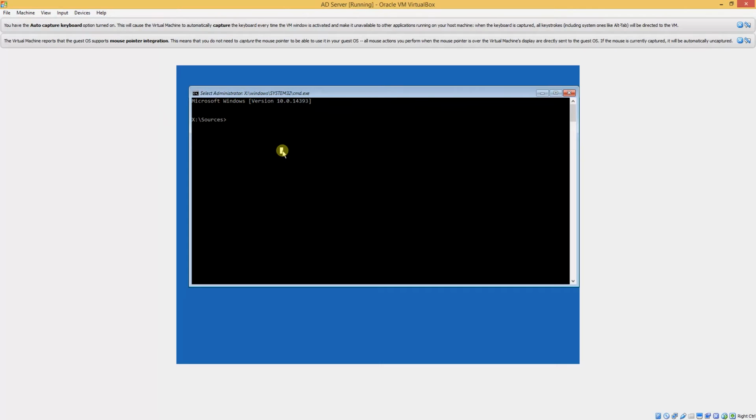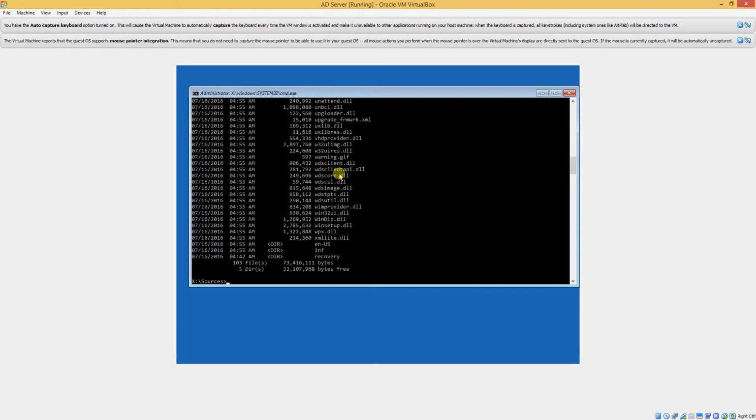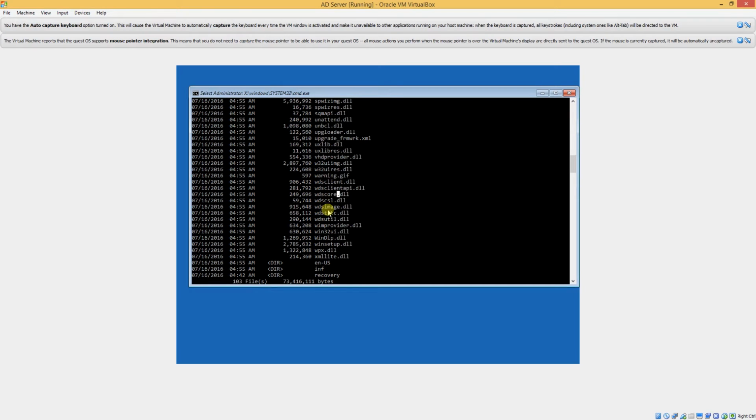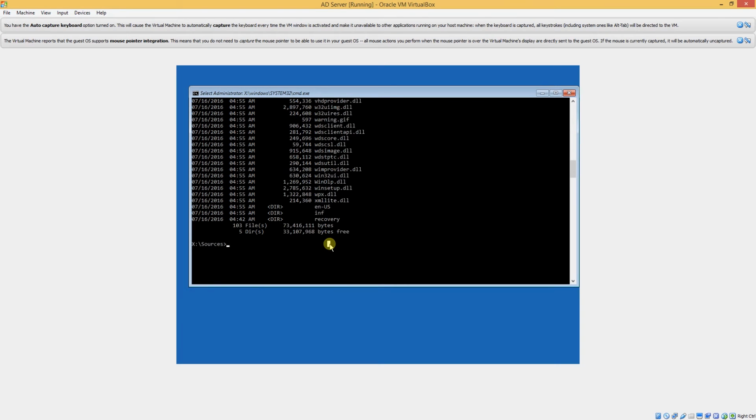So I'm not sure whether this X drive is the OS drive. For checking that, let's try the dir command and see whether the Windows folder is there. No, right? No Windows folder. So let's try to switch to C drive and check whether that is the right OS drive. I'm using the dir.